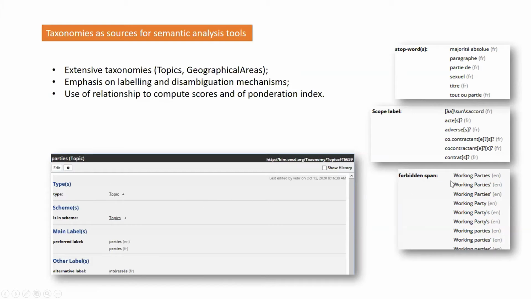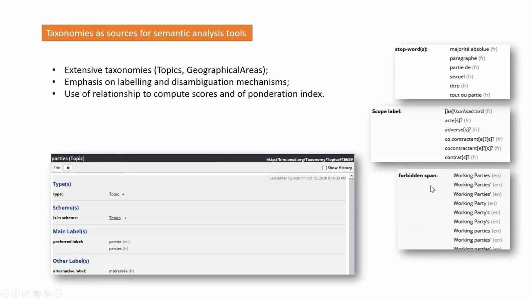And we can also insert some blacklist saying if you encounter parties, but with this word before, the working parties, etc., it's not at all our context. We've got that because at the OECD, we've got lots of meetings, lots of working parties. So working parties is something which is written a lot in our reports, and we don't want the machine to mix this meaning of parties and working parties.